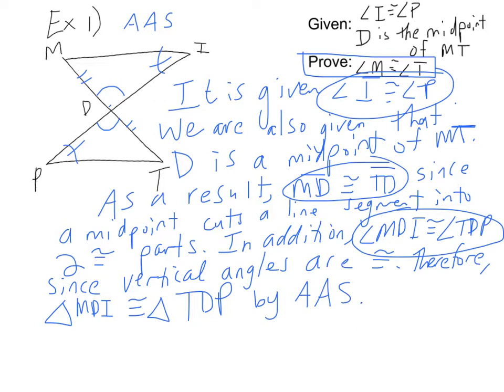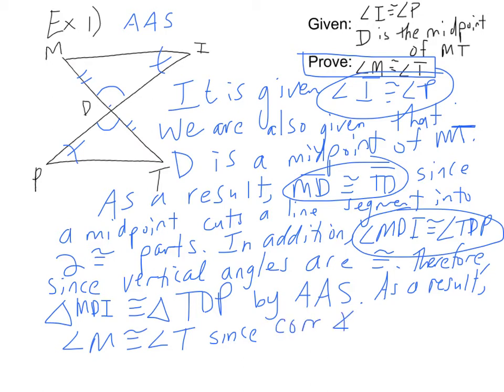So you're probably used to proofs ending there. You're used to that being what you're told to prove up here. But instead, we can now lastly say, as a result of this congruence, as a result that we prove the two triangles are identical, angle M is congruent to angle T, we finally are at the end. Since why? Well, these are angles. If you say these two triangles are congruent, then that angle has to go with that angle because corresponding angles of congruent triangles, you just proved the triangles are congruent in the last sentence, must be congruent. And then you're done. Very good.